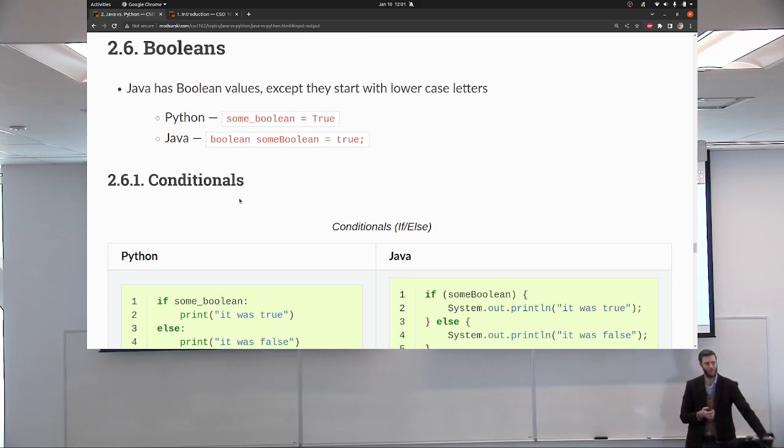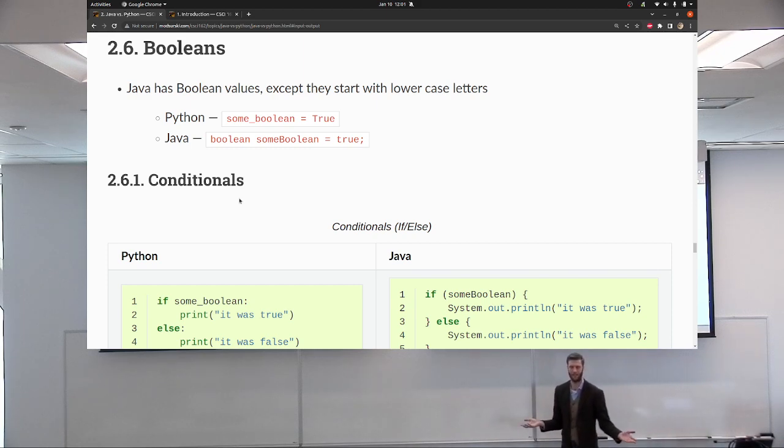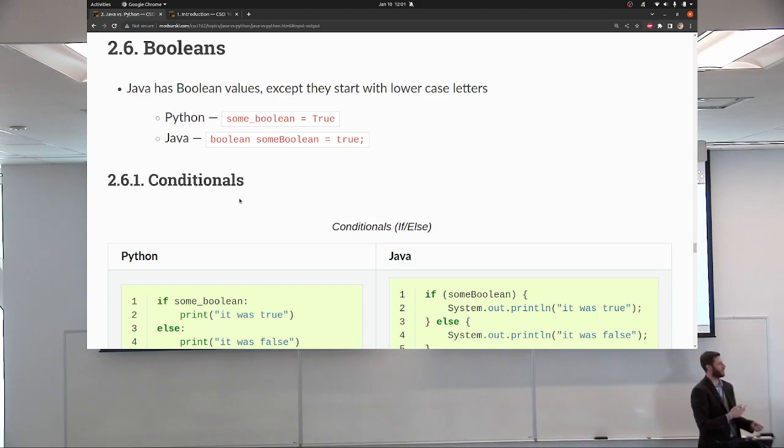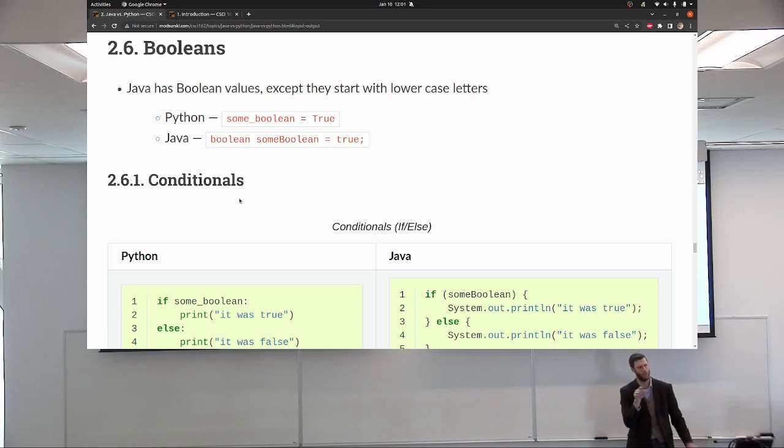Yep, they exist in Java. But in Python, they all started with uppercase, and when I say all, I mean the two of them. True and false started with uppercase T and F. In Java, they start with lowercase. If you type in uppercase T, Java's probably going to say, what the hell's this? It's got to be lowercase. Why? Because. And I believe in Python, if you ask the type of a Boolean, it would say bool, B-O-O-L. In Java, we type boolean, B-O-O-L-E-A-N. That's a big difference.